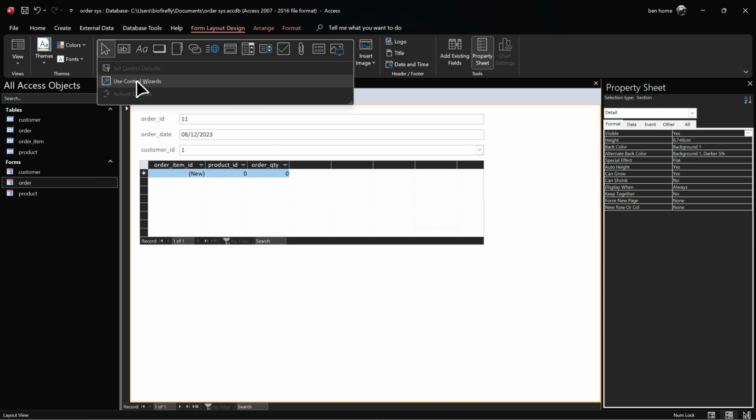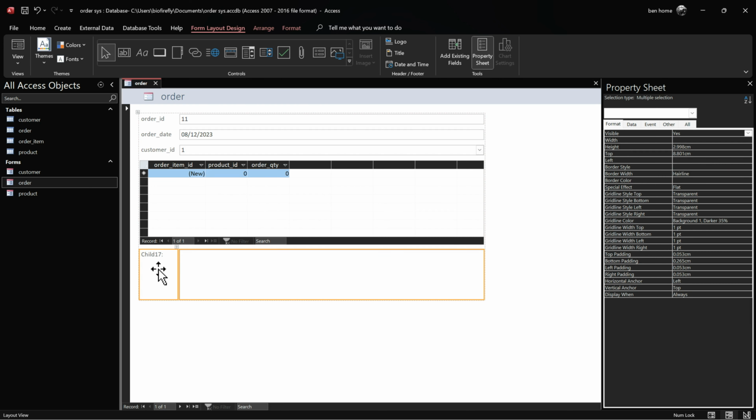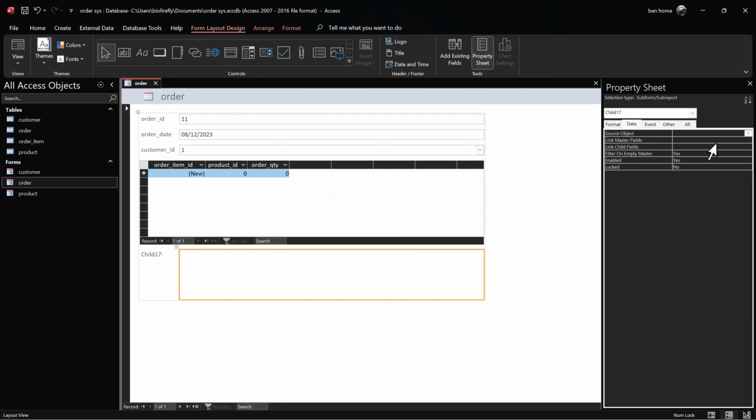Make sure you have this selected and choose this in the subreport. Now you can see this cursor. If I point to here, I just single click. Now you have 2 objects. The first object is actually the name. The second object is the one that we want. If we select this one, you can see in the data set there's a source. The source is going to be, if we ever create a form, we can have that. But now we didn't create that, so that's fine.